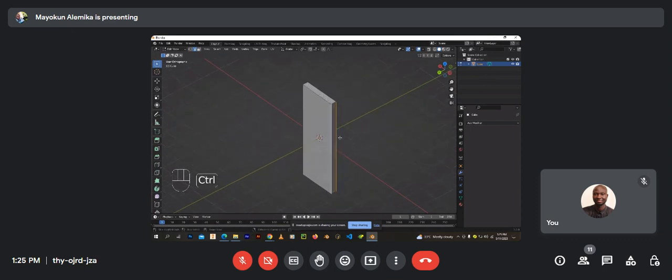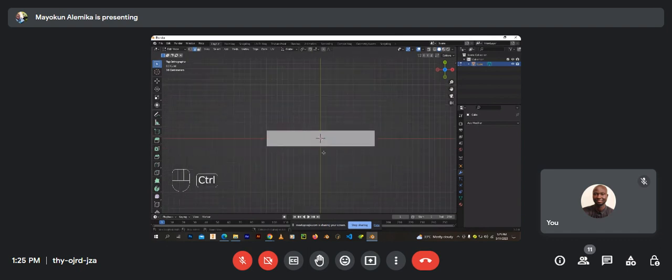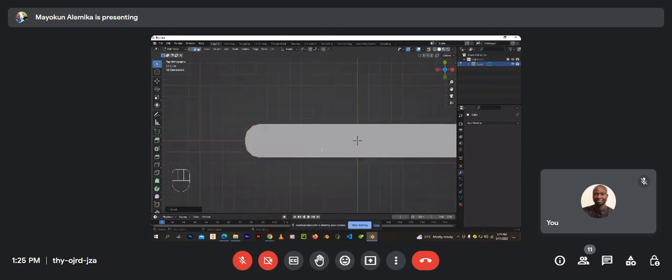If you come here and press Control B to bevel, let's look at it from the top so we can tell if the curvature is enough. Pressing 7 to go to top view. Okay, Control B. I can see this now. To increase the number of segments in the bevel, you just scroll your mouse upward. I can see that it's getting a little more curved. Let me scroll maybe just one more. Okay, good, I think we're good.